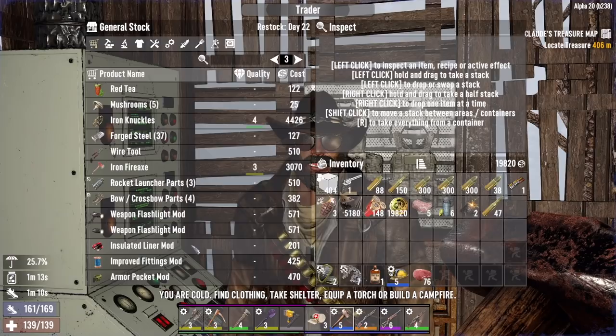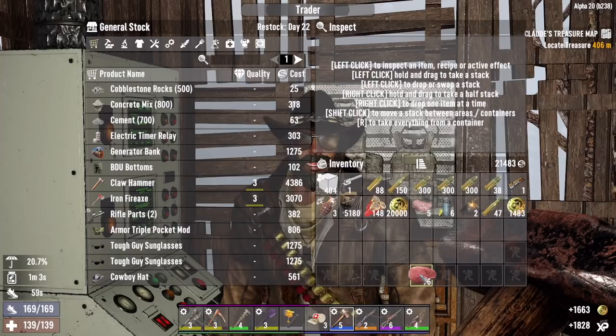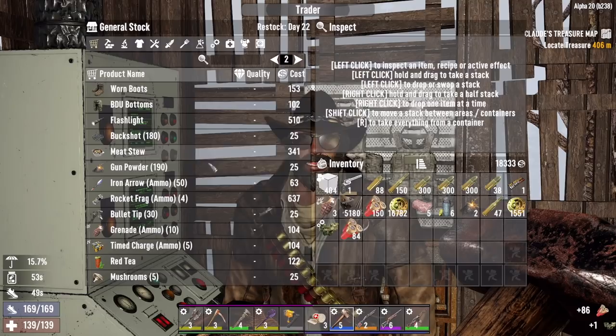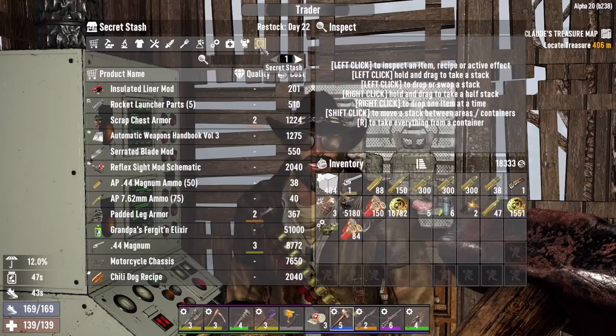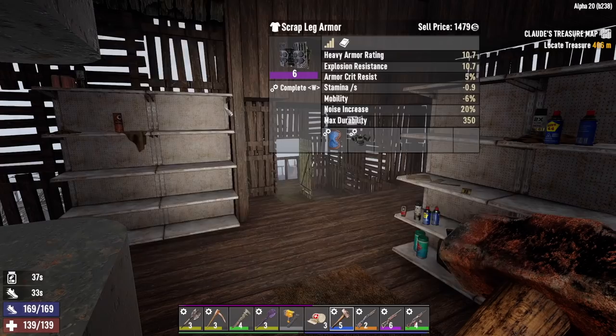Damn it. All right, well, let me sell him this stuff. There's your tip. Piece of meat. I never said I didn't give you nothing. Here's a triple storage pocket mod we're going to take. And the shotgun shells we're going to take. I think that's it. Yeah. All right, well, let's put this pocket mod in our leg armor. Yep, that'll work.